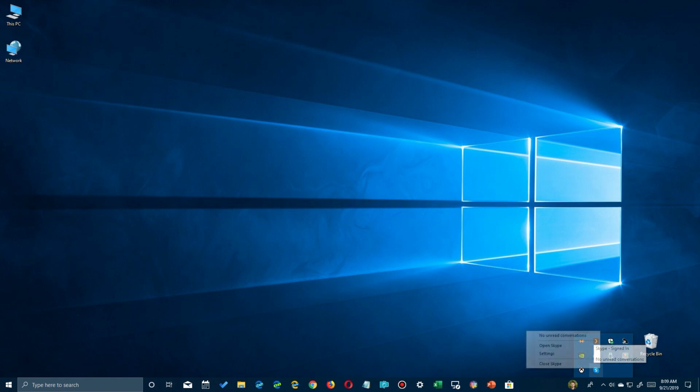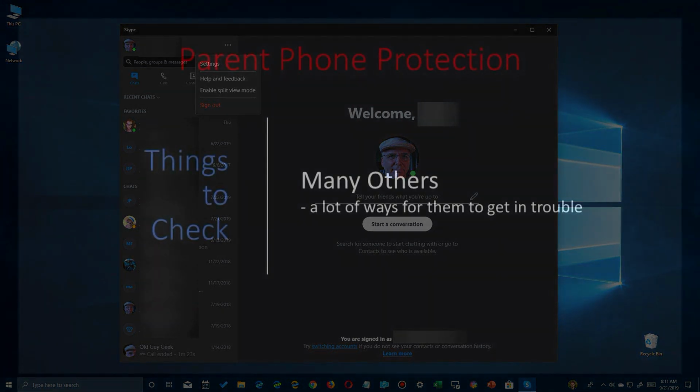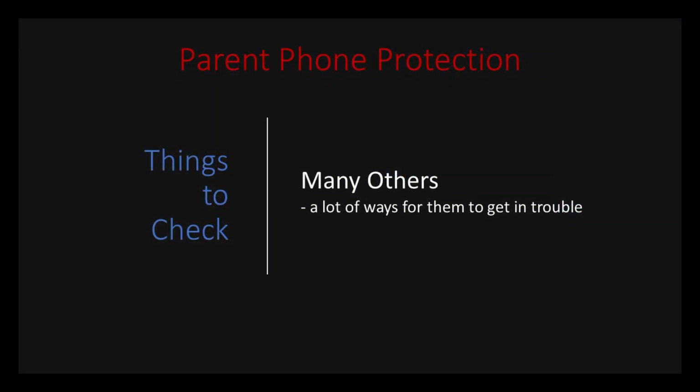So instead of clicking on the icon, if we right-click on it, you'll see at the bottom down there, it has Close Skype. So we click on that to close. Now this use of the taskbar may be a little confusing. So the better idea is to teach them to use the settings menu up top and use the sign out button there rather than using the X in the top right corner just to close the app. So that's basic video conferencing.